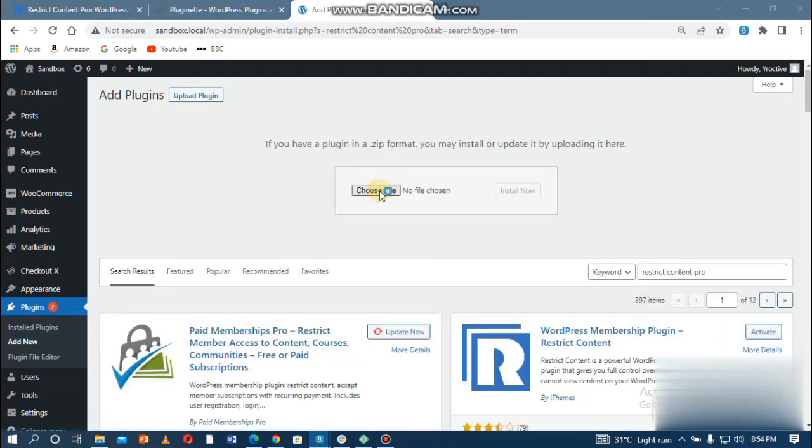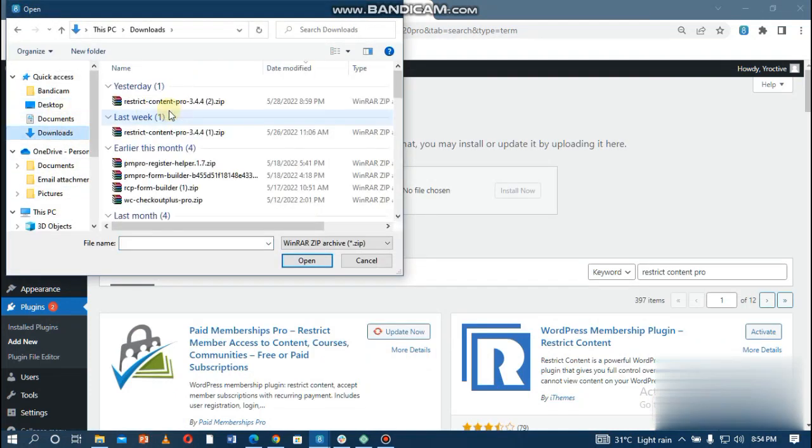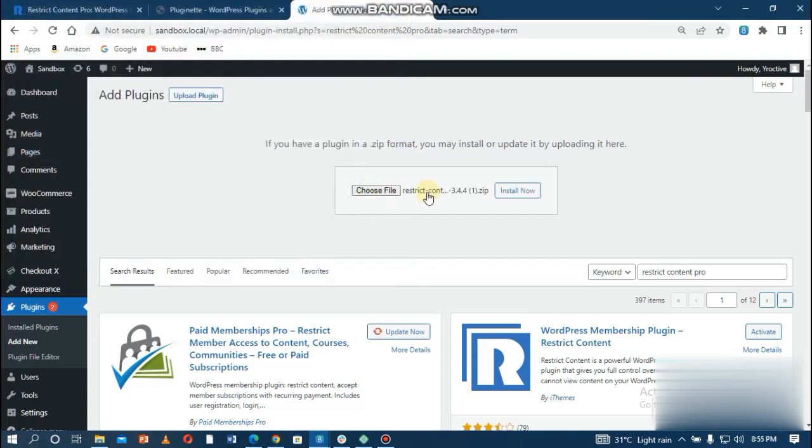Here you're able to choose file, and I just select the Restrict Content Pro file, downloaded already. So this is it here. After that, you could just go in to install now.